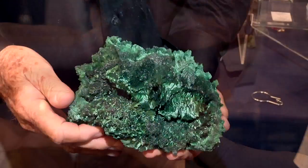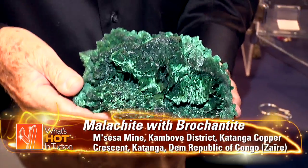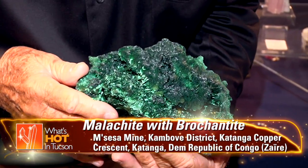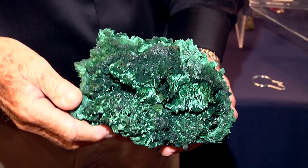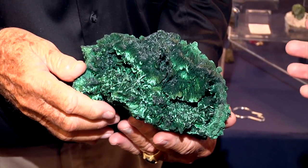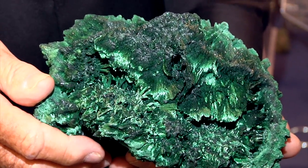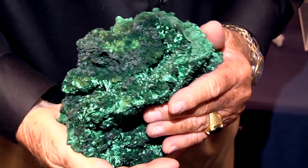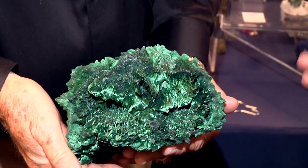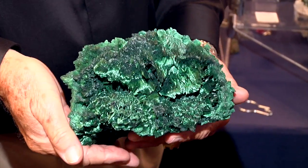Okay. It's like a geode practically of the brochantite with this malachite just all over the outer perimeter of the specimen. This is a very unusual thing. Very unusual. Beautiful color. Gorgeous. And we got this from the Congo, from a person who belongs to that part of the world. I mean, any more direct, he would have to dig it out of the ground himself. Well, that's a wonderful thing. People have seen brochantite by itself, or malachite by itself, but seldom a combination of brochantite and malachite together. Never seen anything like it. Fantastic.